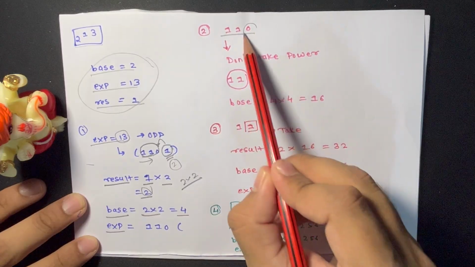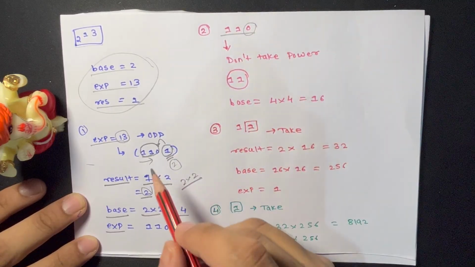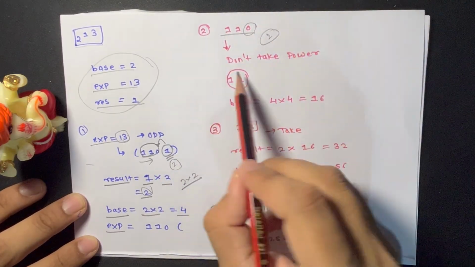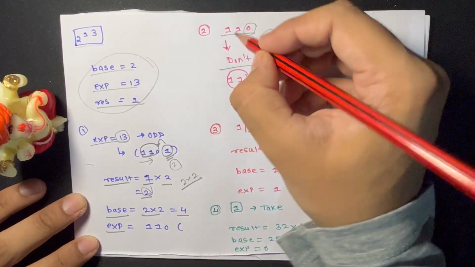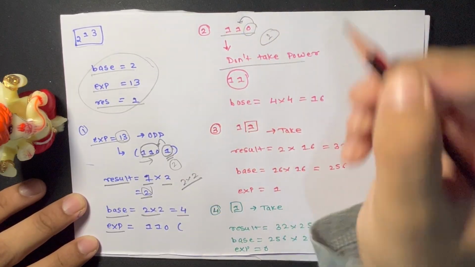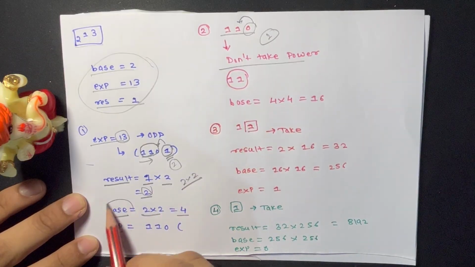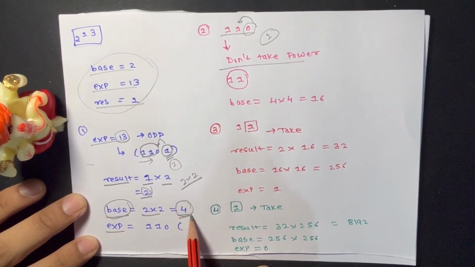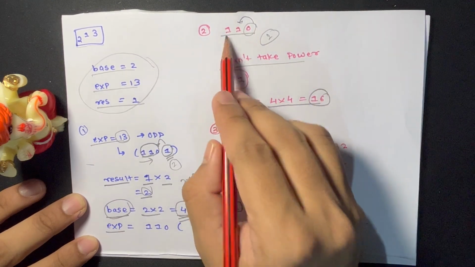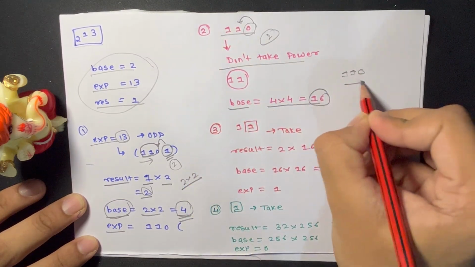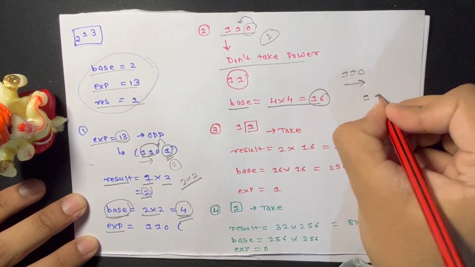In the next step we have 110 here. Now the last bit is 0, this bit is not set, so we don't take the power of 2 in our answer. Now we need to calculate the next base. Previously we calculated the base as 4. Now the next base will be 4 into 4 equal to 16, and 110 will have a right shift operation applied, so it becomes 11.